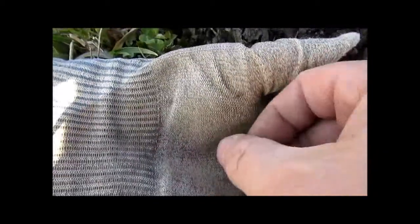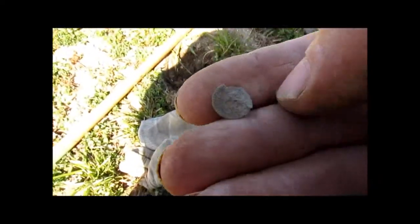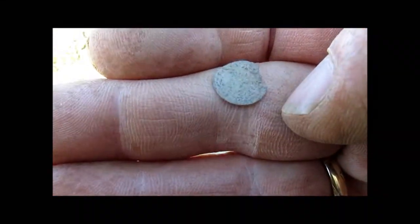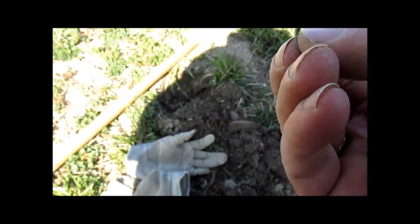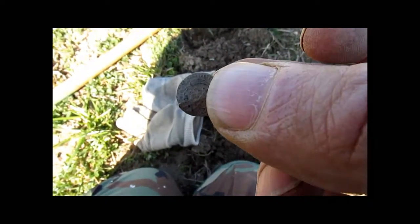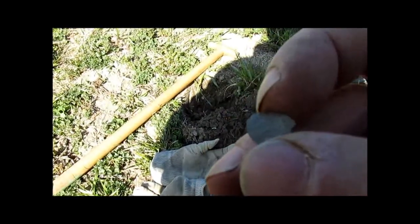So, not quite sure what I just found. I haven't cleaned it yet. But whatever it is, it's ever so tiny. Wow. So I have no clue if it's a coin or what it is. Looks to be a coin. Also es sieht aus wie eine Münze, aber das ist so klein. Wahnsinn. I'm talking small, small, small. Okay. I have to clean it at home. Also ich mache es zu Hause sauber. But it could be a one kreuzer piece, but I'm not sure. Also es könnte ein Kreuzer sein, aber ich bin mir nicht sicher. Okay, there's something written on it. Da ist jedenfalls irgendwas draufgeschrieben. So, okay. Off to the next, auf zum nächsten.